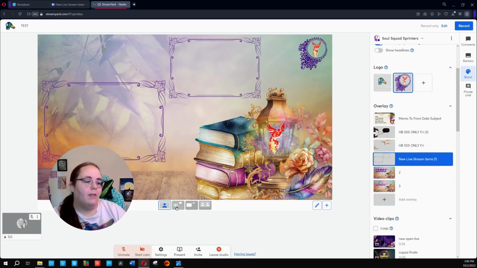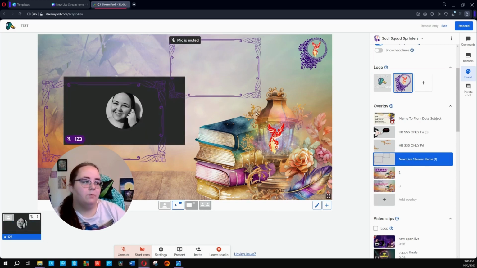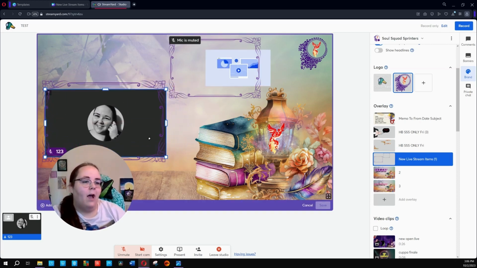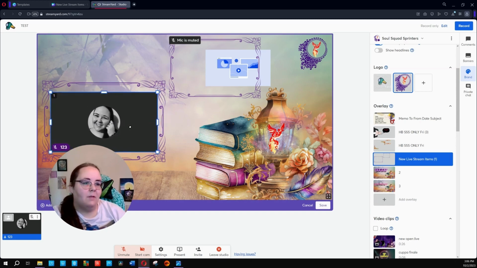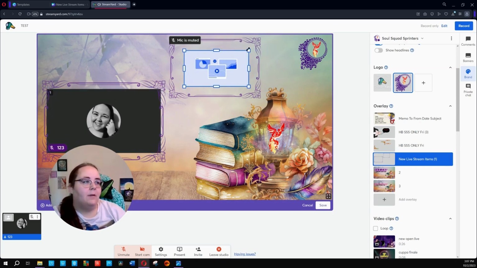So if I want to make sure that my little overlay chat boxes here that I use for sprinting match up, I'm going to go ahead and click and see where my videos are. As you can see, I'm clicking different options that I have personally preset. You can go ahead and make a new layout here in StreamYard if you want to click the new layout button, or I'm just going to edit layout. And I know I'm going to have to do this with my video button as well, because it's telling me, hey, don't forget, even though you don't have a video element in here, lady, you need to make sure that this square thing up here gets attention.